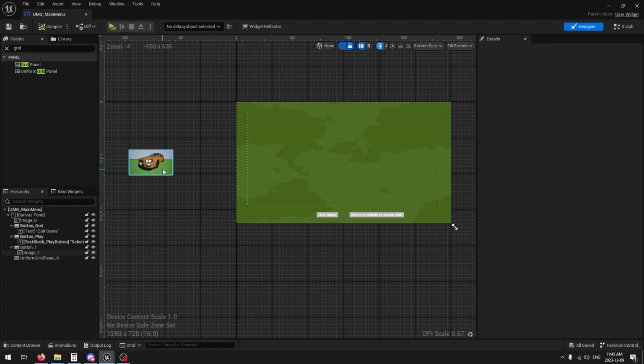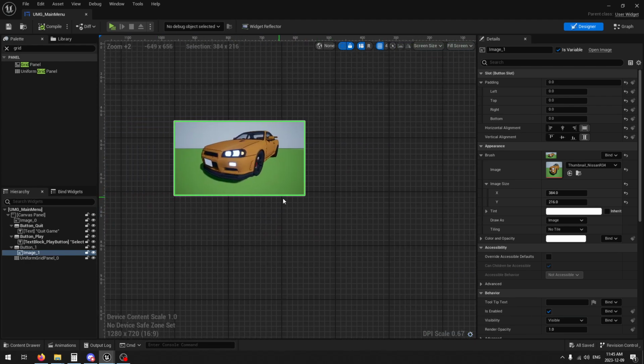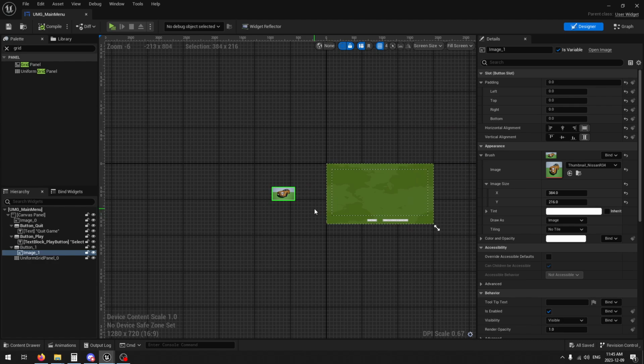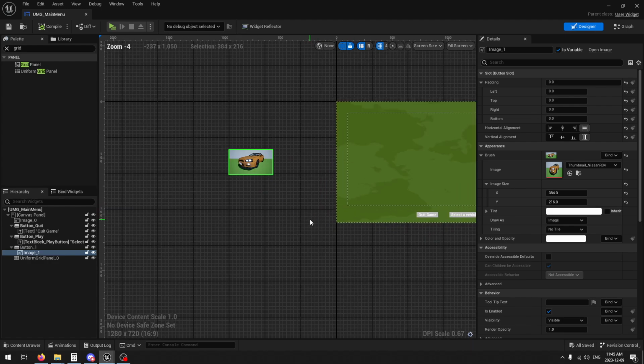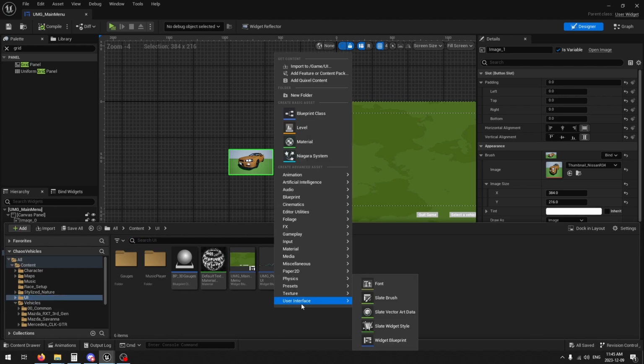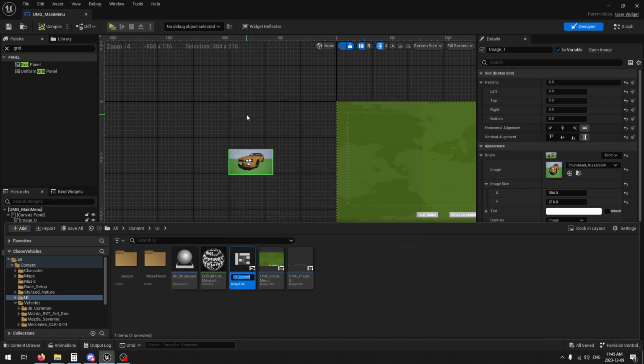And you know, that button has an image in it, probably a bit of text for the name of the car and whatnot. So that button should be its own widget. So you can customize it and change the appearance of every button that is spawned by the menu. Let's go ahead and do that again. Go into the UI folder, user interface, widget blueprint, user widget. Let's call it UMG vehicle button.